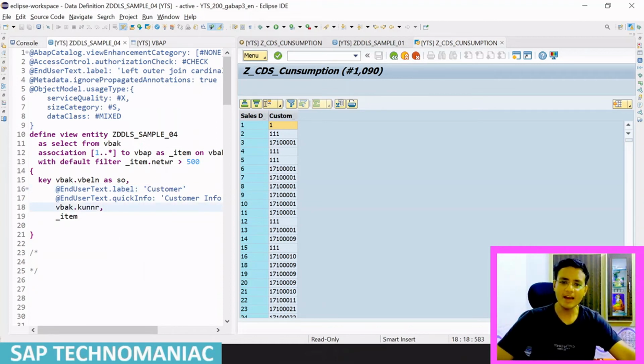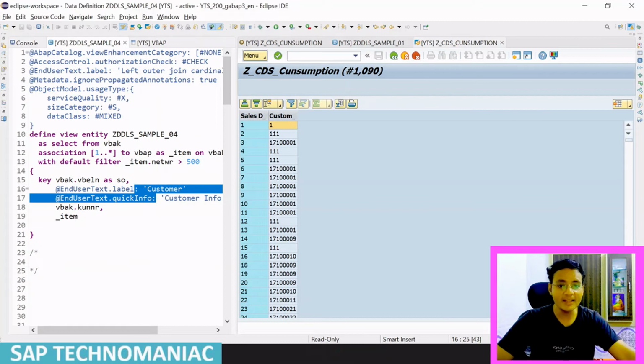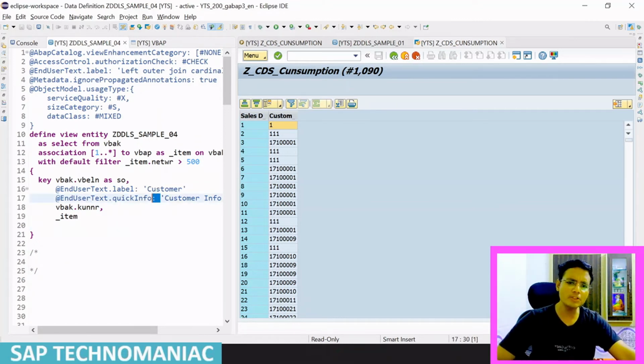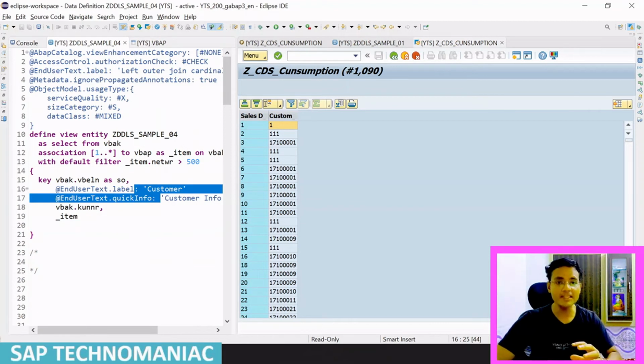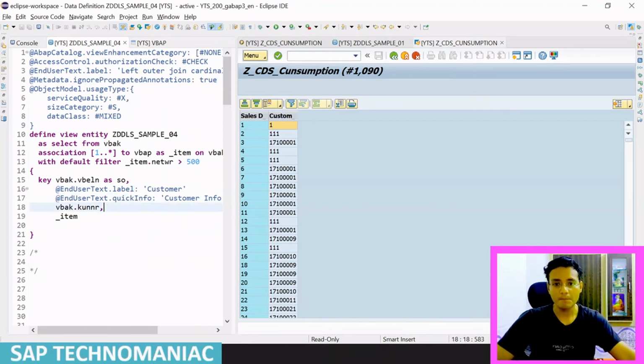For that, I have to maintain this text in different languages as well. As I told you, all the annotations will be saved in the system table. Specifically, for these kinds of annotations, end user text label and quick info, we have one extra column in those tables, language as well, where we can maintain this text in the different languages.